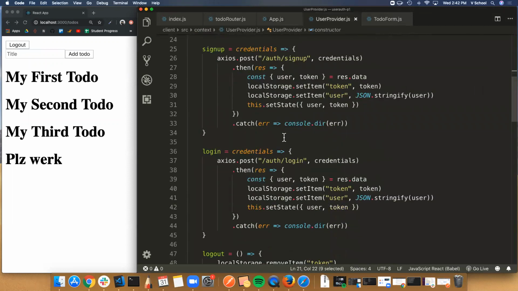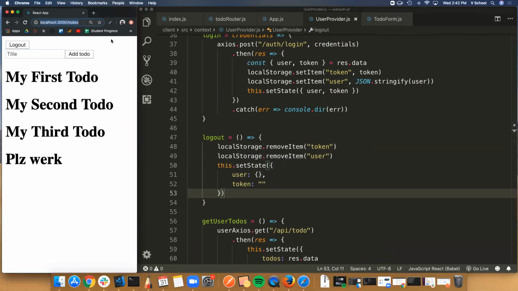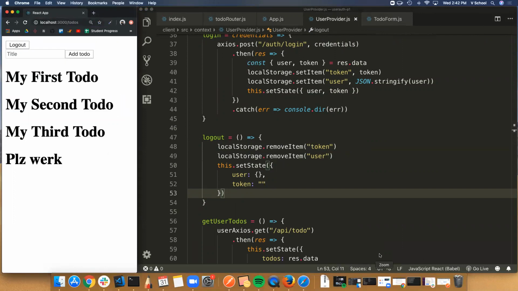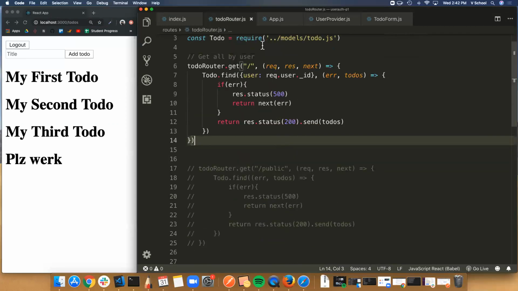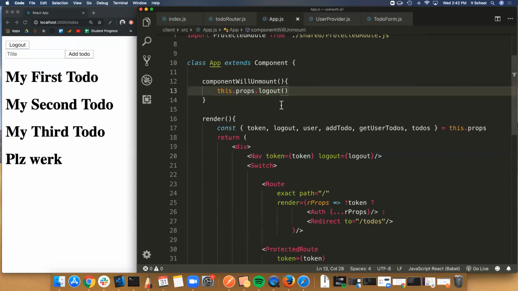The logout function deletes local storage and resets state. I mean, I know if we went to another page like google.com and went back to localhost, what? Huh. Put a pin in that because something's not working.